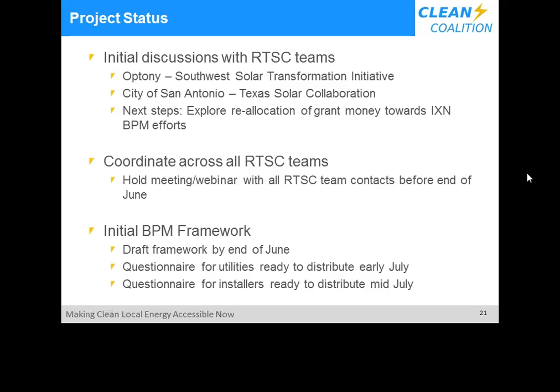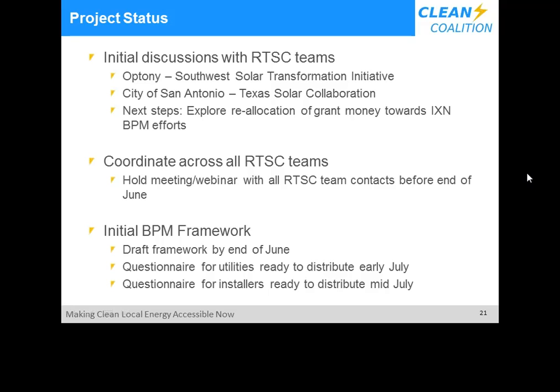And next slide. Next steps. So again, next steps for anyone on this call: we really encourage any of the teams that have interconnection as part of their Rooftop Solar Challenge grant and are working on improving interconnection to contact me at this email address. And then also for cities and utilities that are interested in this and would like to be part of this process, reach out to your local team, talk to them about what they're doing with interconnection, and then establish that connection so that they can come to you when it's time to gather your input into this whole process. And finally, solar installers, also reach out to your team.